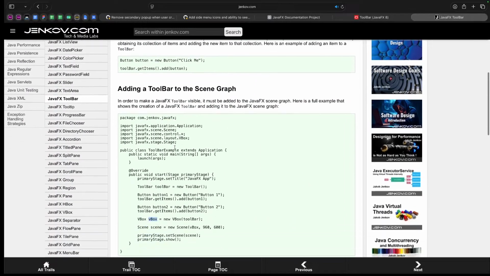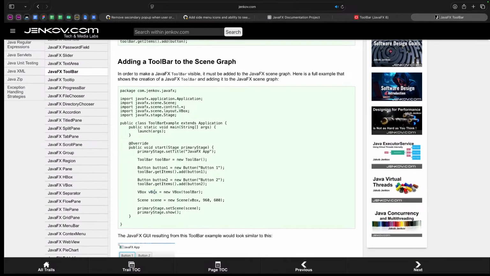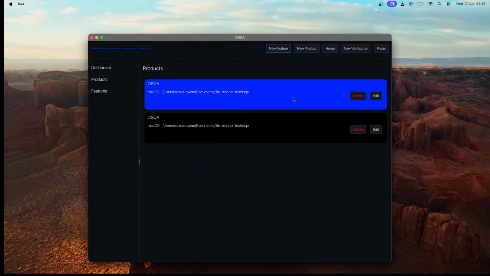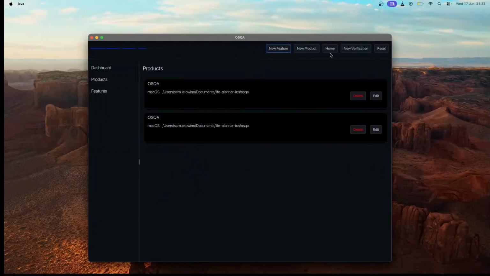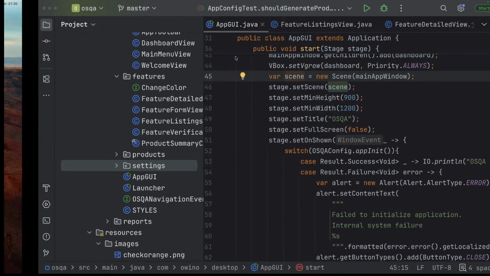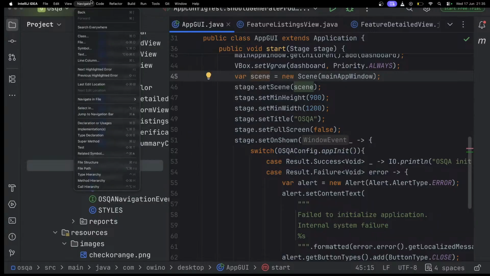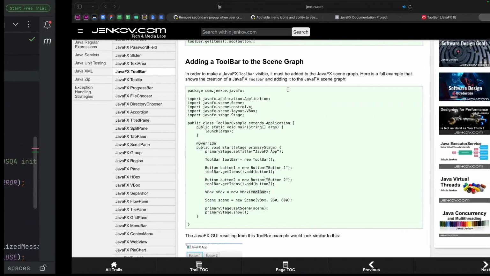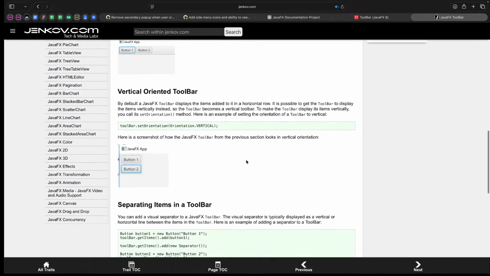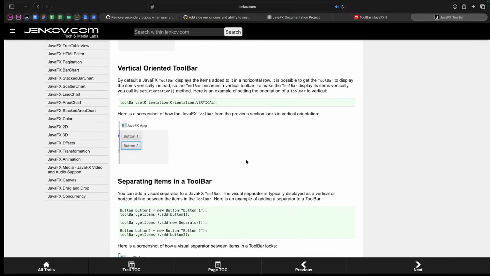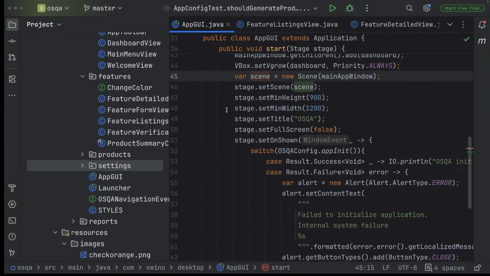I think this is not the same toolbar I'm referring to. Because it seems this just does this automatically. You're able to add it to the pane and then it will pop up here. So it doesn't do this, because I want something that I can add to the system itself. Maybe I'm just using the wrong name to refer to it. Let me add some and see what happens.